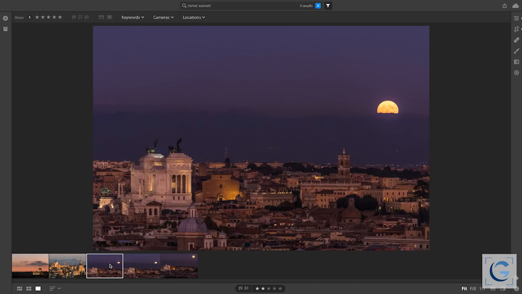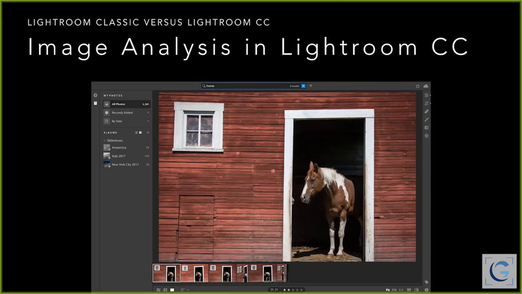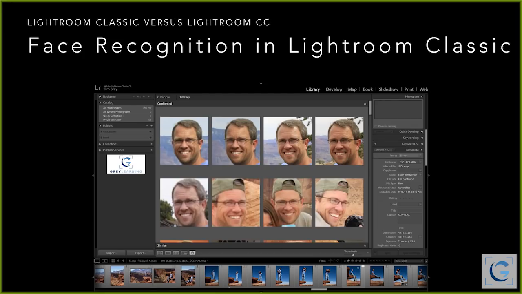But theoretically, keywording becomes something of the past, where it's not necessary, because Lightroom CC is able to see our GPS coordinates if you have a camera that's so equipped, the time of day, the subject matter. It's able to analyze the actual contents of the image. That could be very, very interesting in terms of, in theory, never having to keyword your images again, and yet having all of that capability just as though you had indeed assigned keywords.